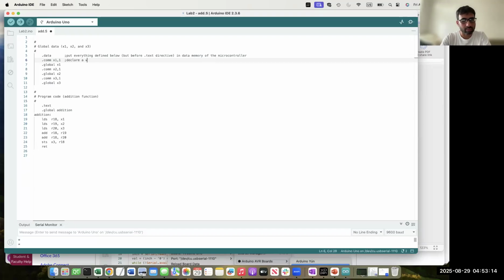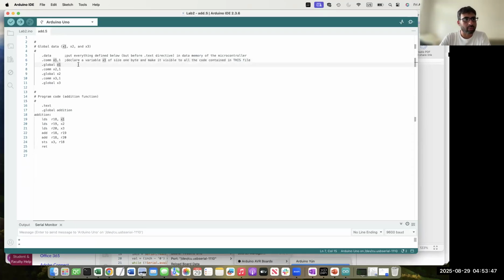Declare a variable of size 1 byte and make it visible to all the code contained in this file. Let's say, let me give it a name x1.